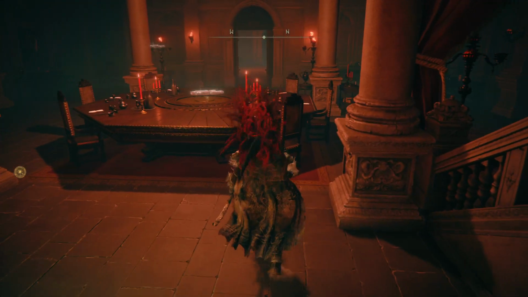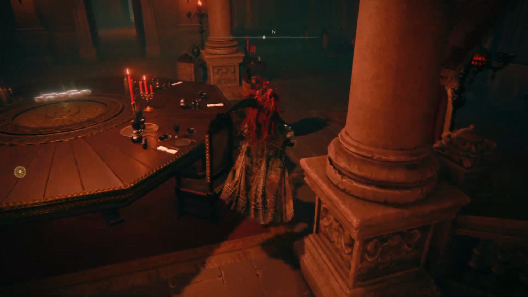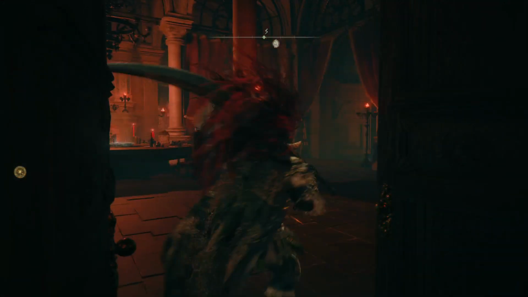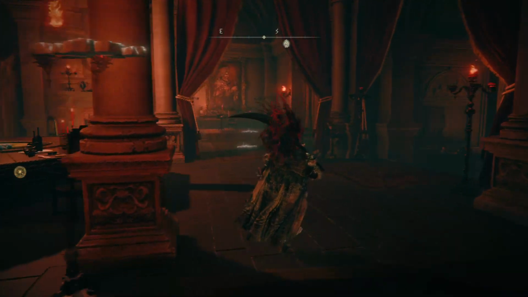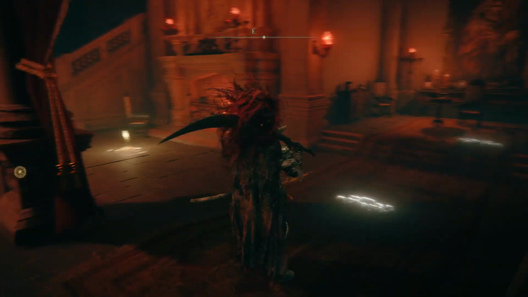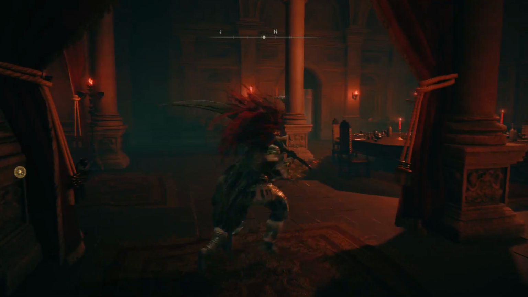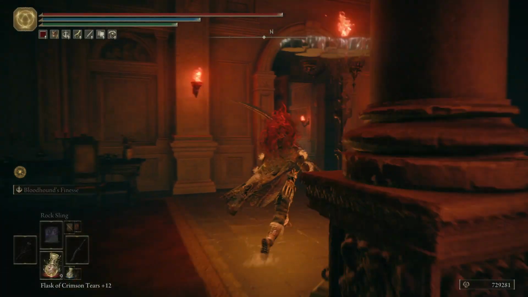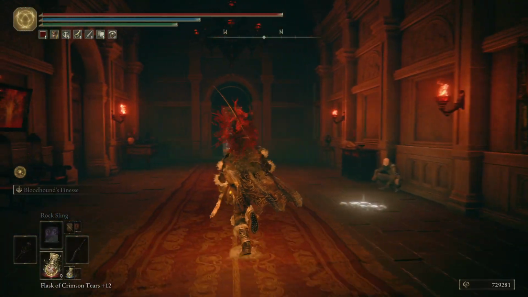So, we are talking about the volcanic stone. Now, you are going to want to come over as soon as you get in the manor. I've already completed the manor, but once you come in here, there will be a grace right there. You will spawn right next to it. And then just come out this way. And you will have to beat some guys.